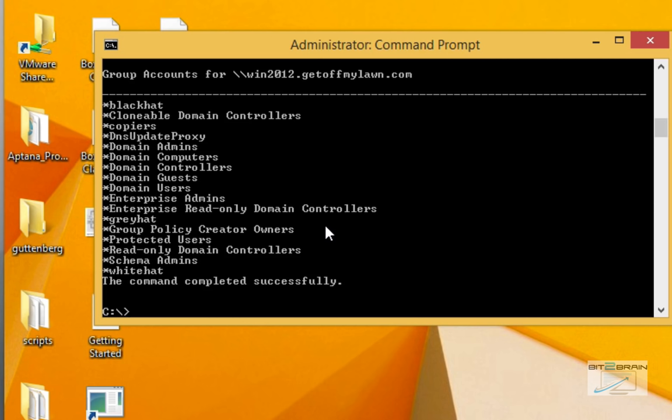Because like I said before, creating batch files, even simple 2-3 line batch files, can save you so much time in the long run and not have to navigate through the GUI and manually do these things. You just click a button and make sure you run it as an administrator when you do it. Because a lot of times people go to run scripts and it just opens and closes and they have no idea what's going on. You actually have to run it as administrator.